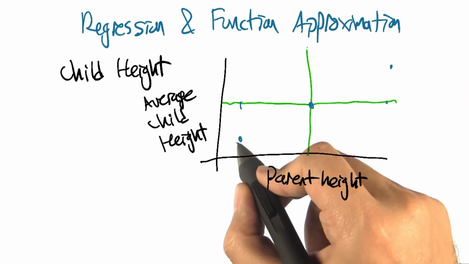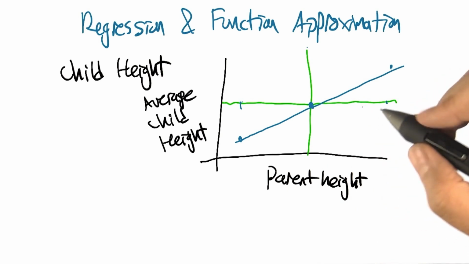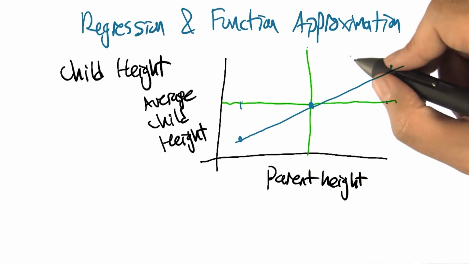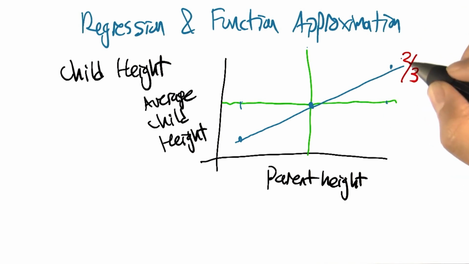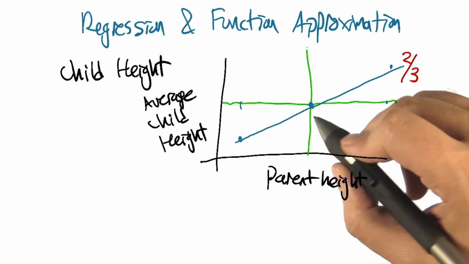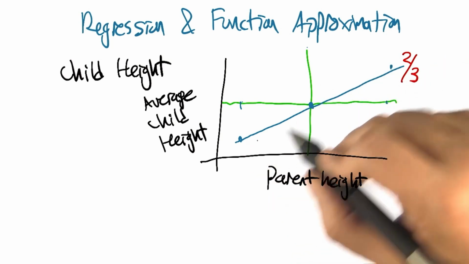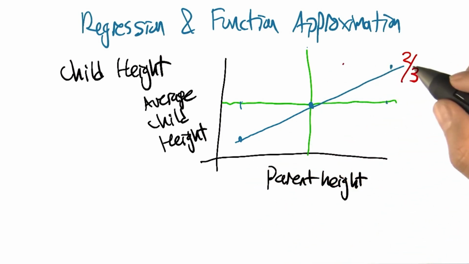And it turns out that you have this very nice linear relationship between these quantities. And there's an important aspect to this, which is that the slope of this line is less than 1. It's 2/3, right? If the slope of this line was 1, what would that mean, Charles? That would mean that everybody's children were of the same height as their parents. Right, and that's exactly right.